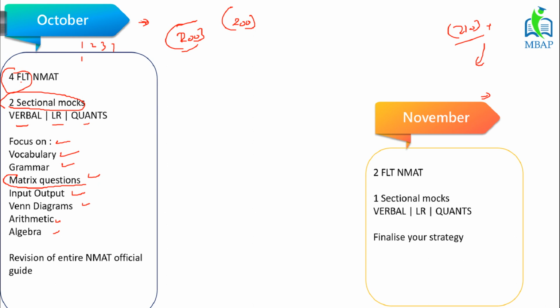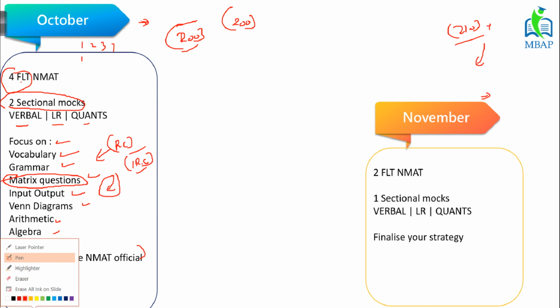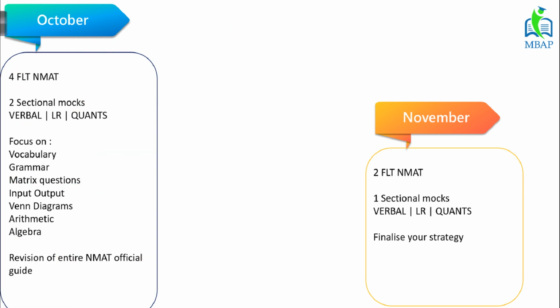If you are not able to understand what is matrix based question, please comment, we'll answer what sort of question we are talking about. As I said, not heavy weightage will be given to RC, but at least you should be able to solve 1 RC a day. I'm happy with that. We'll also revise all the important questions and patterns from the NMAT official guide. So the most crucial month is going to be October, by when I want you to be on the level of 200 plus. The last month is November, which is the killer month. I want you to be on a stage of 210 plus in the month.